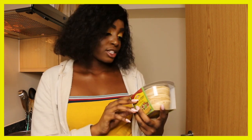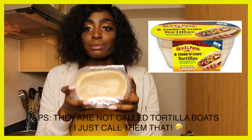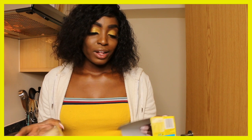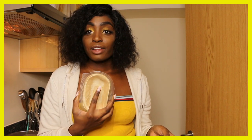Also, I will be serving them into these little tortilla boats. If you've never used this before, these are literally so cute. Instead of tortilla wraps, they have tortilla boats, which means you can fill them up with whatever filling you want. I remember that I used to love these so much in high school, and my mom would always buy them for me because it would be the perfect snack after school. I would go home and fill this up with some chicken, some salad, and I would be sorted for an after school snack. I saw them a few days ago, and I thought, why not try and use it as part of my meal. So I'm going to fill it up with the rice and the salad, as well as the salmon.